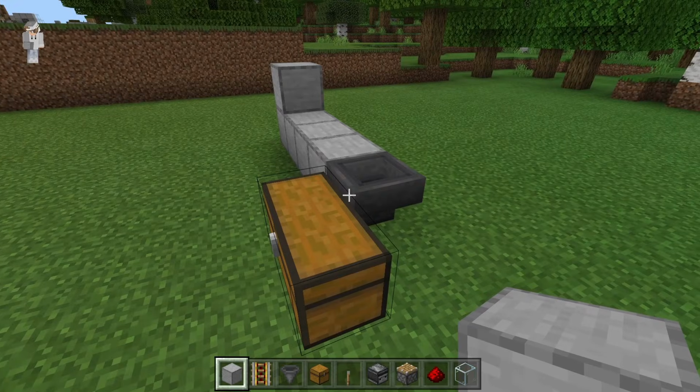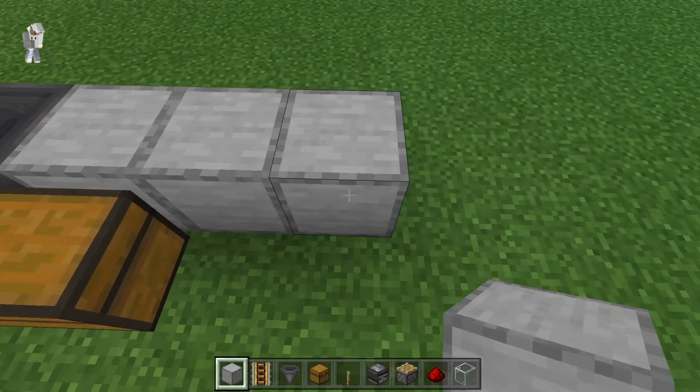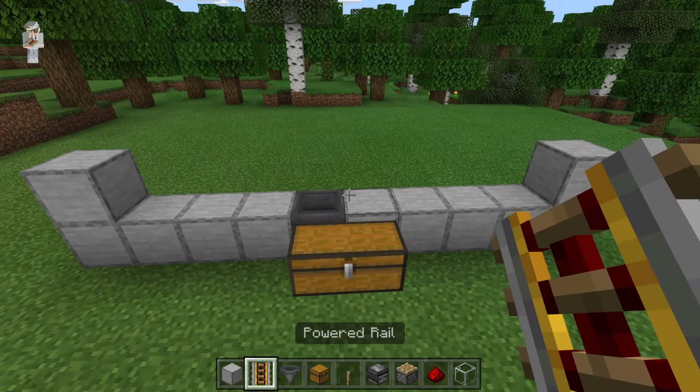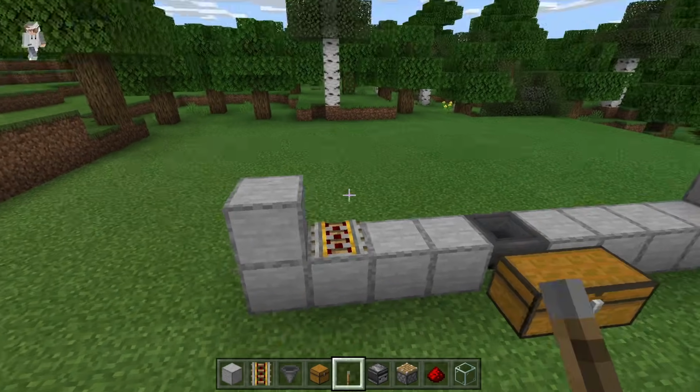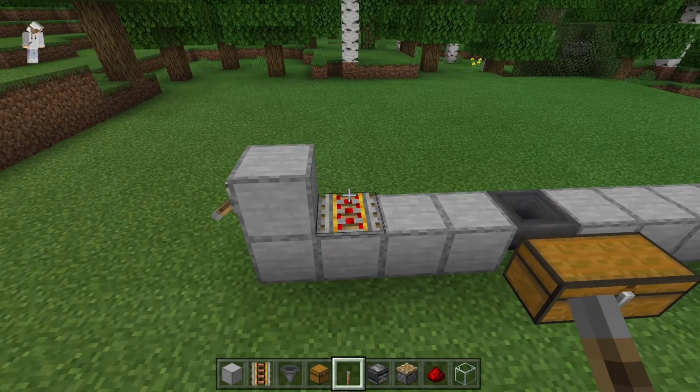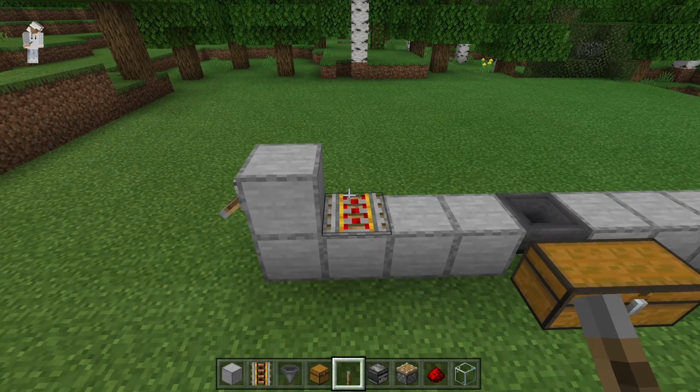The next step is you place 5 blocks over here. 1, 2, 3, 4, 5. Then place a block at this spot. After you guys are done with that step, place a power rail at this spot. Then place a lever at this spot. Then flick it down. As you guys can see there, that should cause a powered rail to become activated.